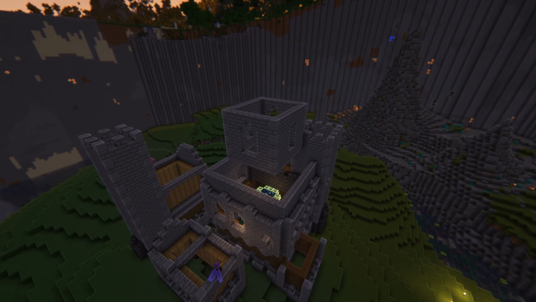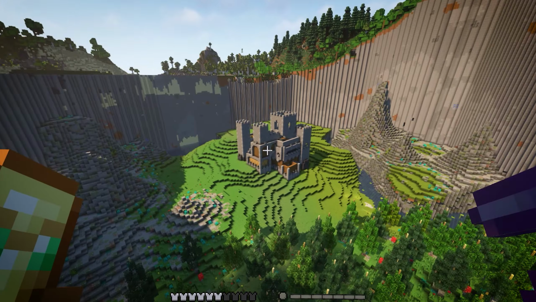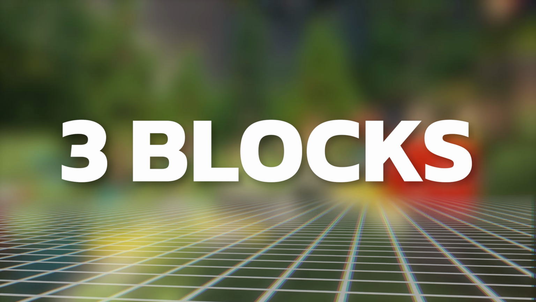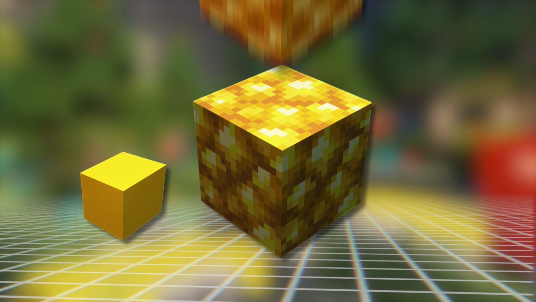So I finished. Well, not quite. I don't know if you can tell, but I'm missing a roof. And for this roof, I need 3 items. I need concrete, gold, and honeycomb. Yeah, easier said than done.